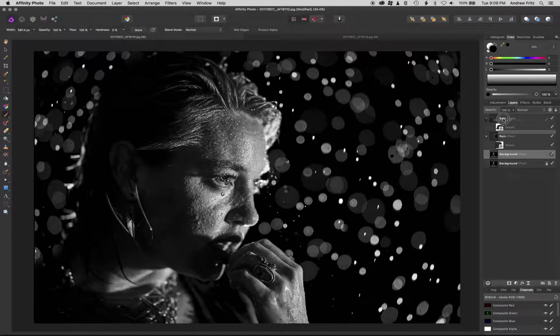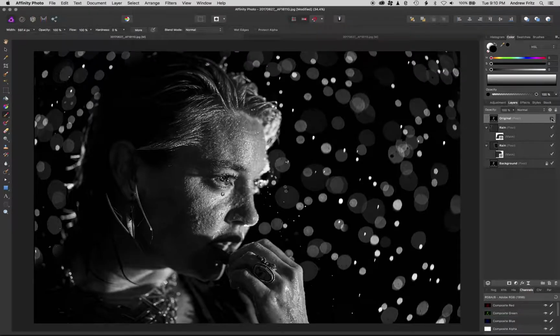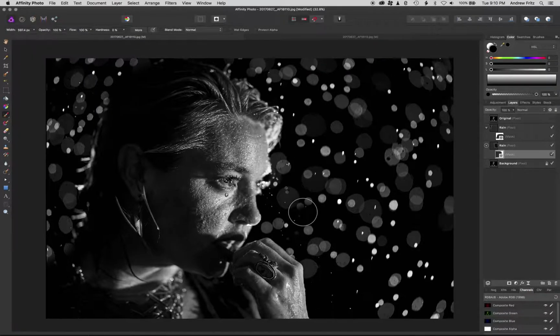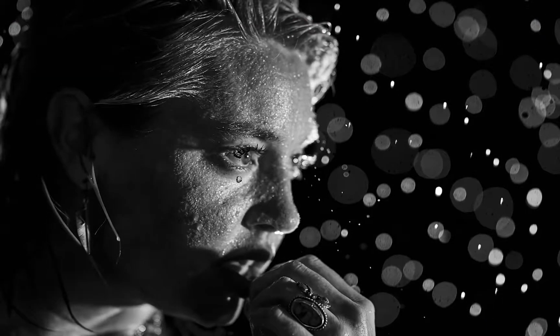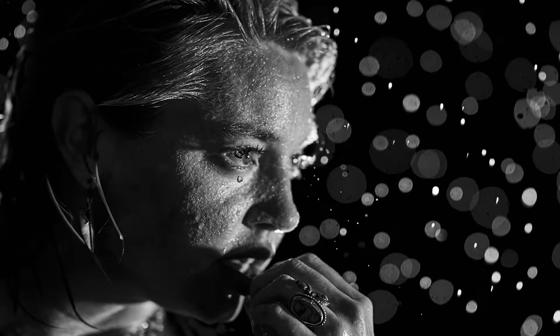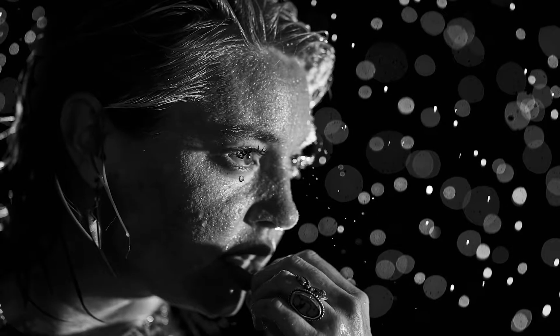So now, duplicate the original. Put it up here on top, just so I can show you. So before and after. And it's a composite, but it's a composite from two frames that were taken 2 seconds apart. Fill in what I'm going to call an equipment defect. Spraying water is hard. Sometimes you don't get it where you want it. So there you go. So whenever you're thinking about trying to fix things, composite things especially, if you've got a part of the image you want to bring in from another image that's brighter than the background, that's almost always a great way to bring it in.